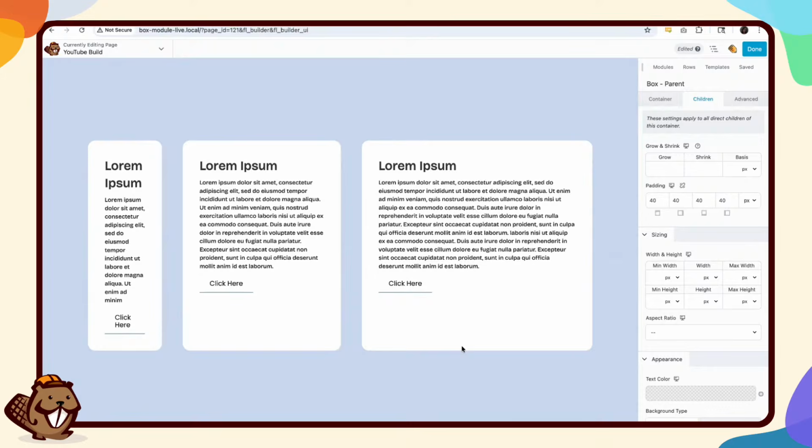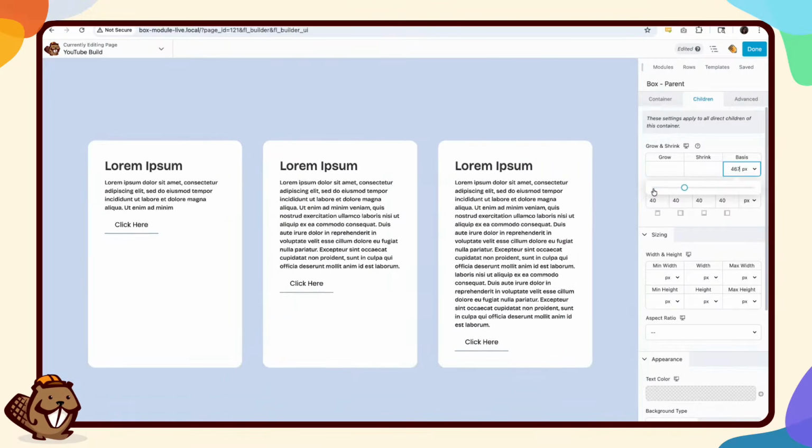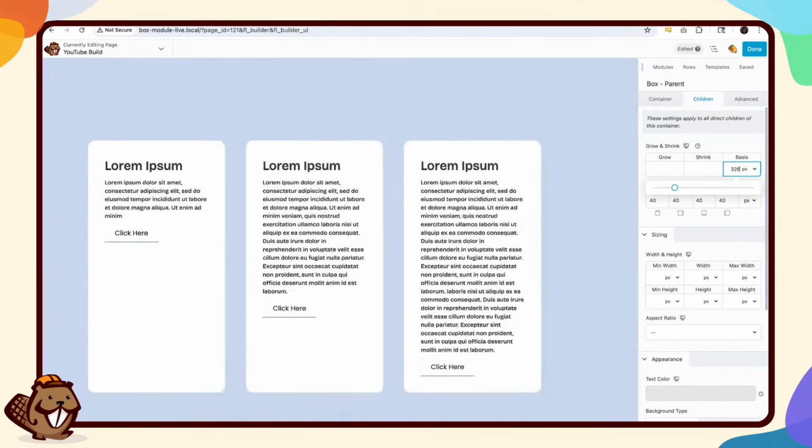All right, the next thing we're going to do is make all of our cards an equal width. We're going to do that by using the grow and shrink fields. We're going to start by setting a flex basis. The basis is just the starting size of our children container. Let's see what it looks like at different sizes.